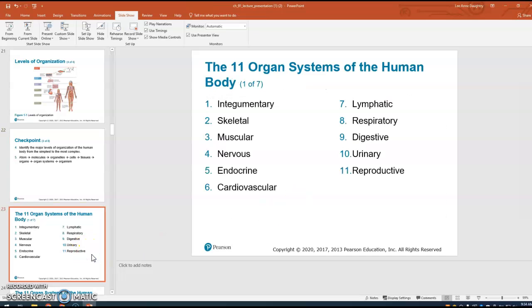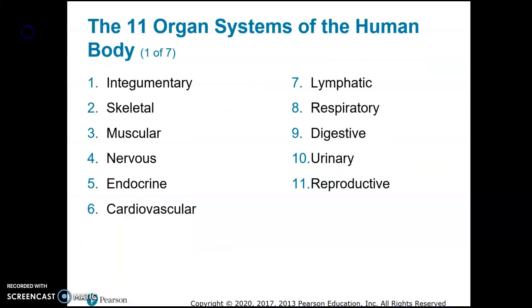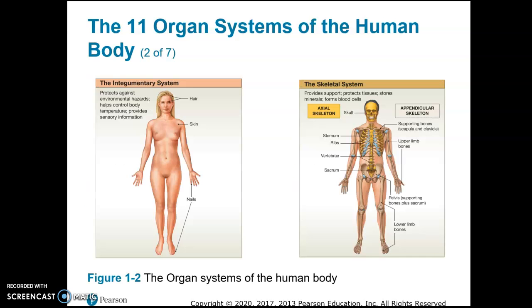Now let's move on and talk about the 11 body systems, or organ systems, body systems. Either way is fine. But the body systems or organ systems start with the integumentary, which is the skin, and accessory structures. The skeletal system consists of your bones and tendons and ligaments attached to the bones. Muscular system is referring primarily to your skeletal muscle. And then nervous system, endocrine, cardiovascular, lymphatic, respiratory, digestive, urinary, and reproductive.